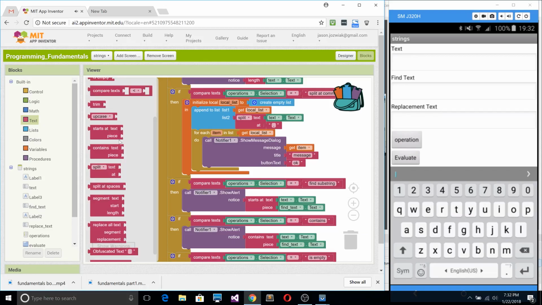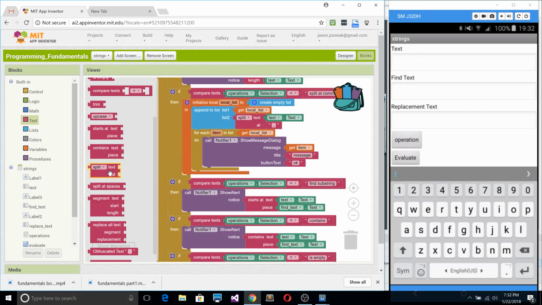You can find where a substring of a string is located. So, for example, if you have a name like John Doe, you can search for Doe within that string, and it'll tell you at what point, using a number, where that string lies. And we'll show you that in a second. Contains text: you could see if a string contains some other string.